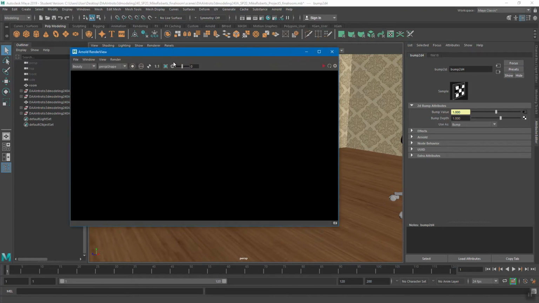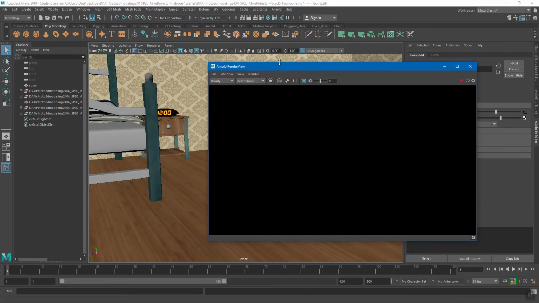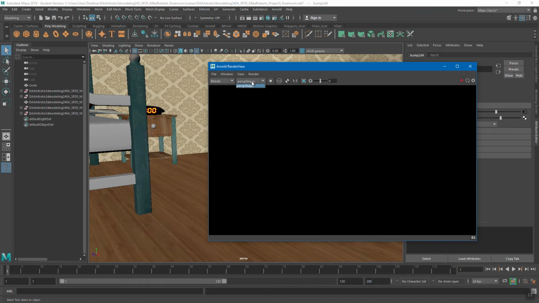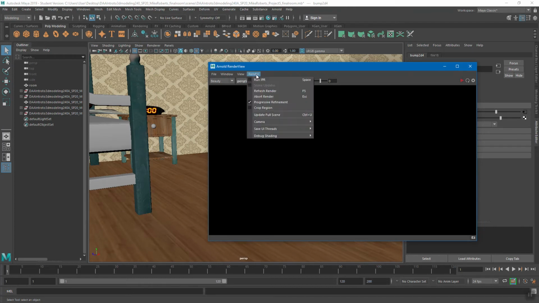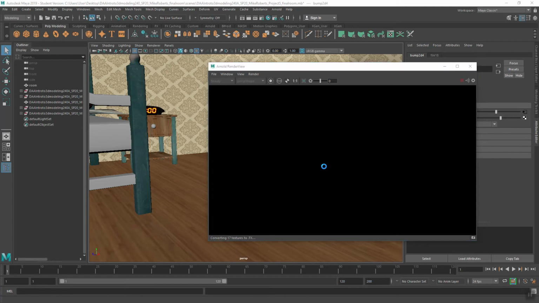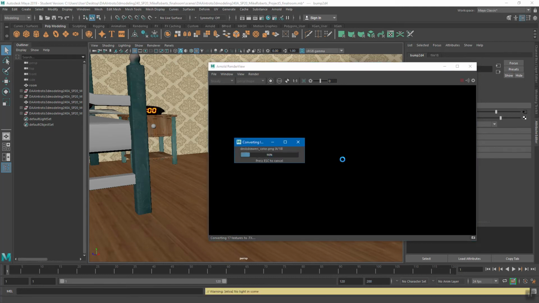And what that's going to do is it's going to bring up your interactive render, right? That way you can adjust things and play with properties to see what's going on. Now in this case, we like to make sure it's on the perspective shape camera because we're just using the default camera. We do want to go to the render section here, and there's something called Run IPR. That means Interactive Photorealistic Render. So we can click on that, and you'll notice it's converting texture, so it's going through the render.